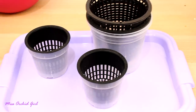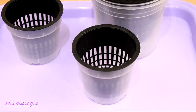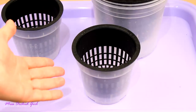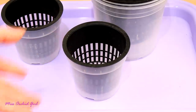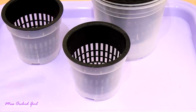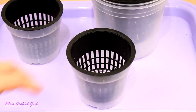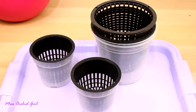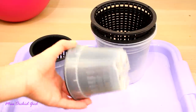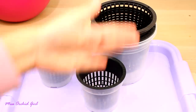You might ask about algae — since we're using moss, yes, but moss degrades really fast anyway. Within a year to a year and a half you'll need to change it, especially with Draculas which have sensitive roots. Most people change the medium every eight months to a year depending on the moss. The pots were created for recovering orchids, providing more moisture until recovered, then moving the plant to a normal pot — but I prefer more permanent setups.